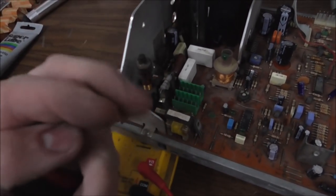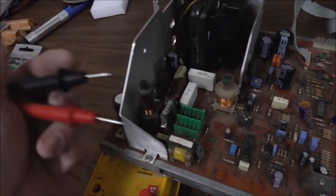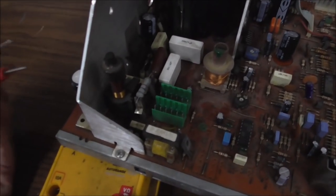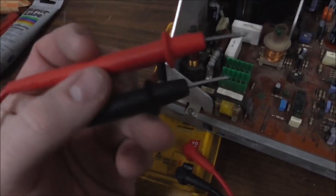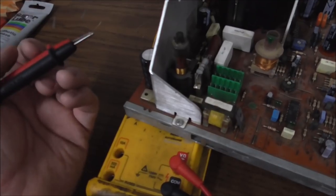You find the two legs on the bottom, and you see if they seem shorted in circuit. If they do, you can remove them and test them out of circuit. But you kind of just poke around until you find something that seems shorted together that shouldn't be, like a capacitor. If you test a resistor, it'll seem shorted because the resistor just resists voltage, and it may be really low. It may be 0.2 ohms resistance. Well, that'll seem like a short on a diode test. So I'm going to keep looking around and see if I can find anything interesting, and I'll get back to you when I do.